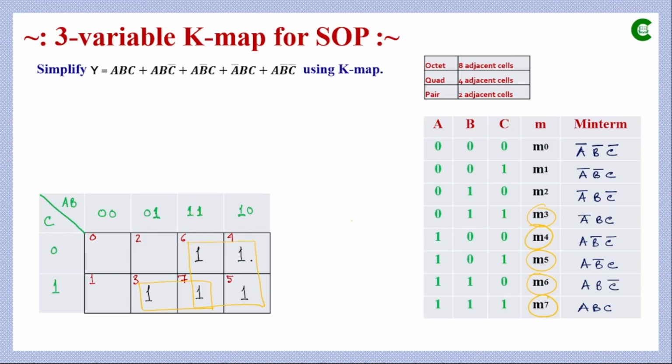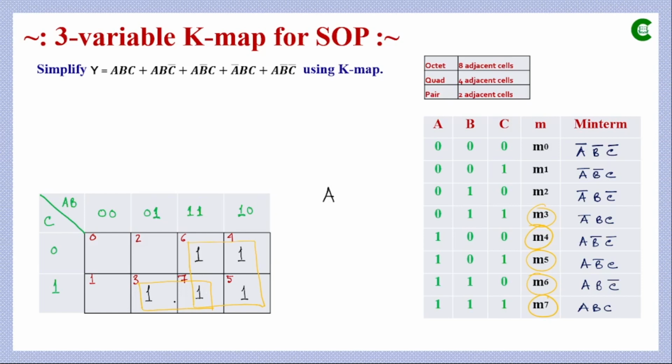So first we will take the quad, and here we have 3 variables. If we assess the variables for any change of values, we can see that between these 2 cells, A remains the same, and that is 1. So 1 means it will be the real value of A, and then B is changing value from 1 to 0, so that variable will be eliminated. And if we assess these 2 cells vertically, we can see C is changing value from 0 to 1, so that variable will be eliminated. And from this quad, the term we finally get is only A.